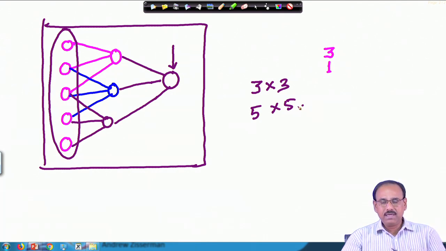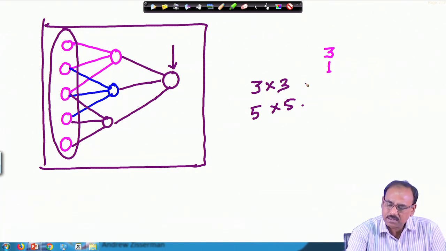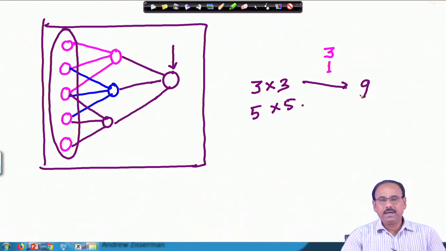Now, what is the advantage that you get? As I am using 2 stages of convolution operation with kernel size of 3 by 3, in the first stage I have 3 into 3, that is 9 parameters. In the second stage again I have 3 into 3, that is 9 parameters. So, the total number of parameters if I use 3 by 3 kernel size in 2 subsequent operations is 9 plus 9, that is 18.